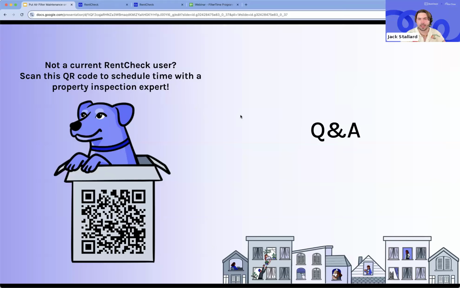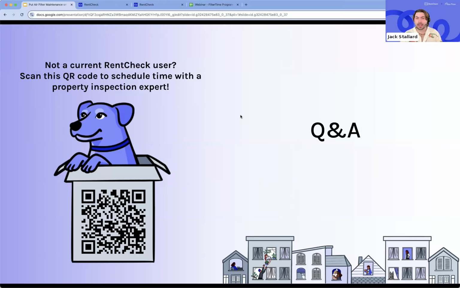Yeah. And Carol, I saw that filter size question that Marco was looking for. What if I don't know my filter size for a property? So there are a couple things you could do in that case. Some people who are already RentCheck users will send out an air filter check on their own just to get that information. In addition to that, you can always reach out to the renter. We are always encouraging renters and property managers to collaborate. And so just having a quick air filter check sent over to them will give you that information. You could even just ask them, what's the size of the filter that's already in the HVAC.